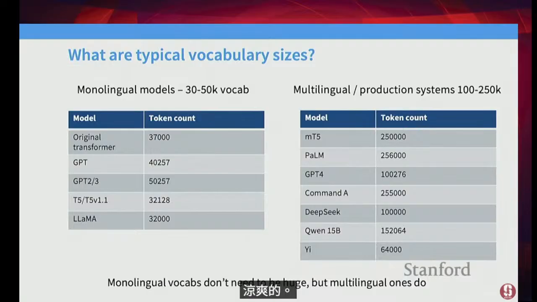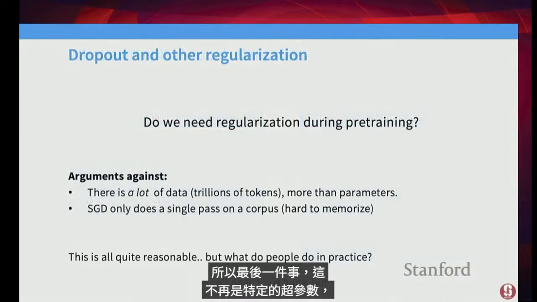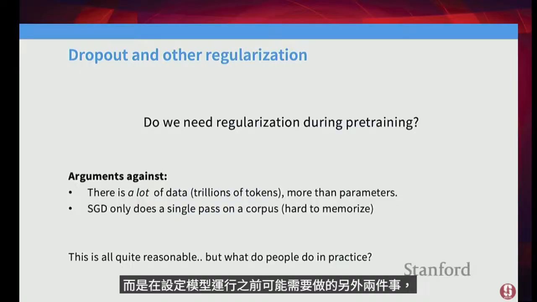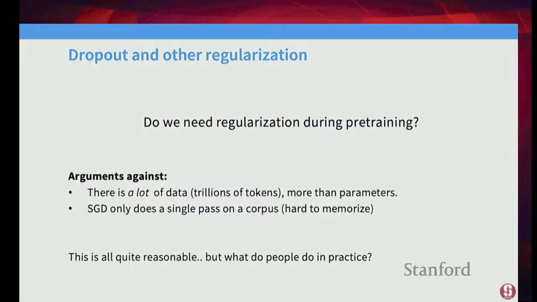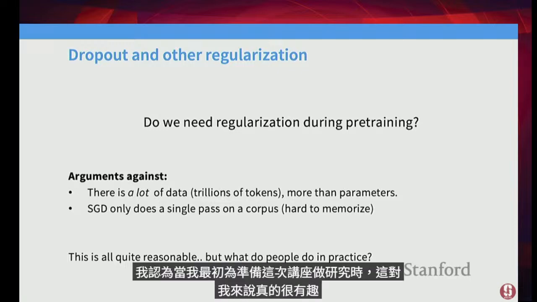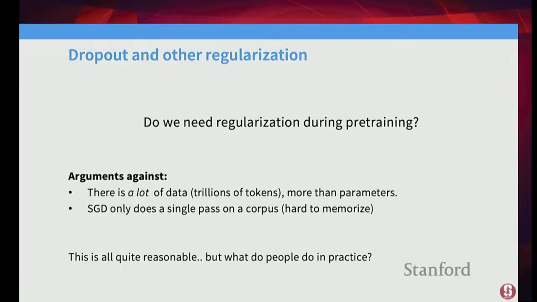Cool. Okay. So the last thing, this is no longer specific hyperparameters, but two other things that you might need to do before you set your model to run, which is dropout and other kinds of regularization. And I think this one was really interesting to me when I was originally doing the research for putting this lecture together.